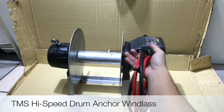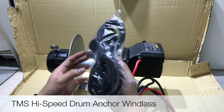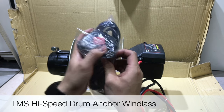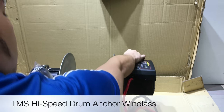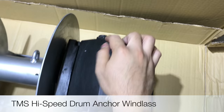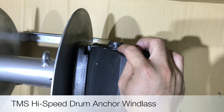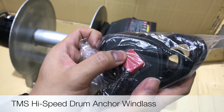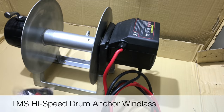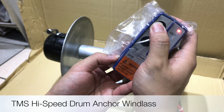Let's go to the battery source. Here is the hole for the connectors here. Okay, so this wire should go in here. So basically, wind in and wind out. So the wireless one, just turn it on: out, in.